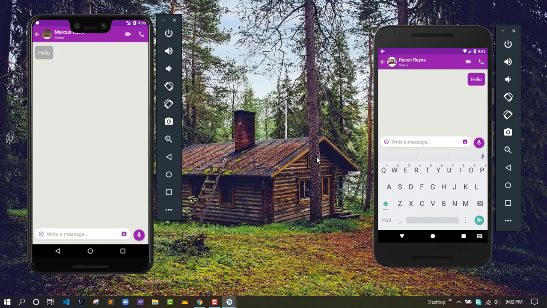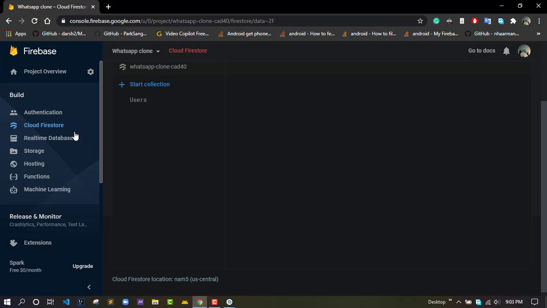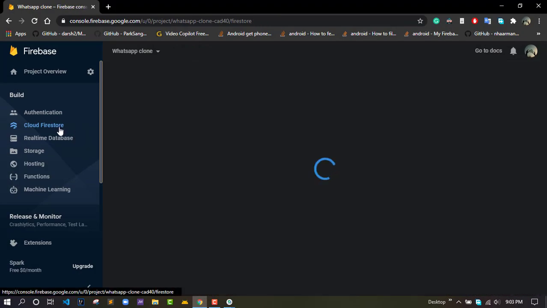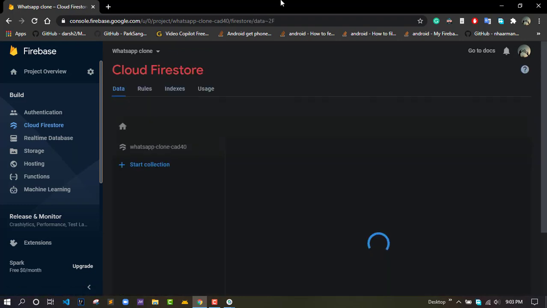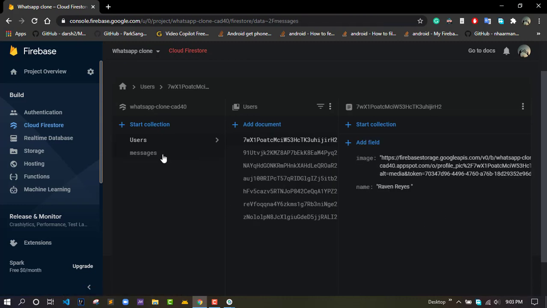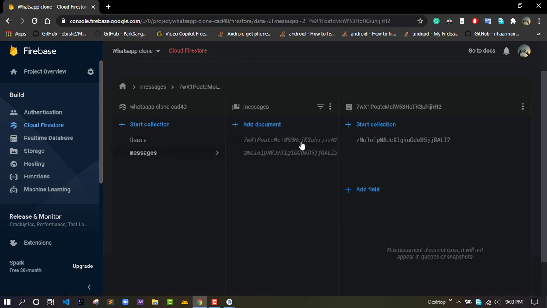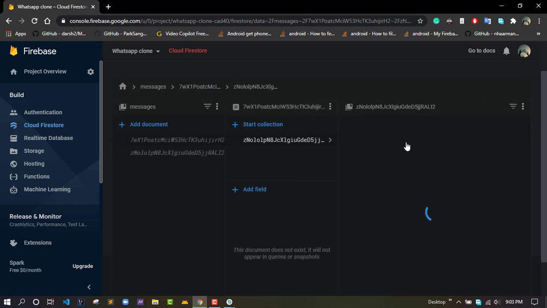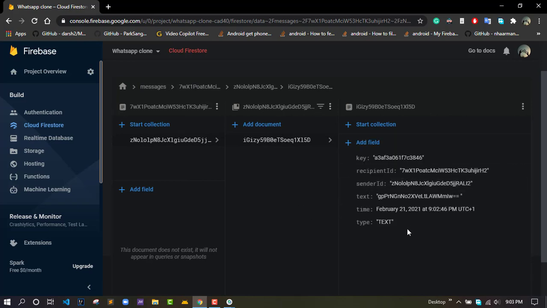But one thing to note is that the message didn't go as plain text, it was encrypted. Here's what I mean. I'm going to go back to the database and refresh my Cloud Firestore database, which is what we'll be using for our application. Inside the messages, I'll open the message collection, then the user ID, the random ID that was generated, and this is the message information.